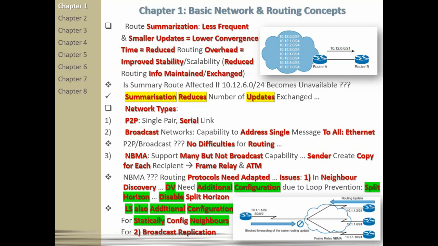But when we have point-to-multipoint sub-interfaces for hub and spoke frame relay topology, we need additional configuration, and we also need broadcast replication.